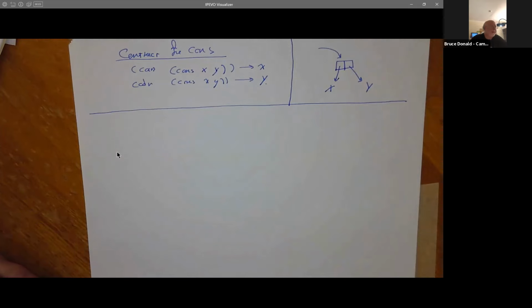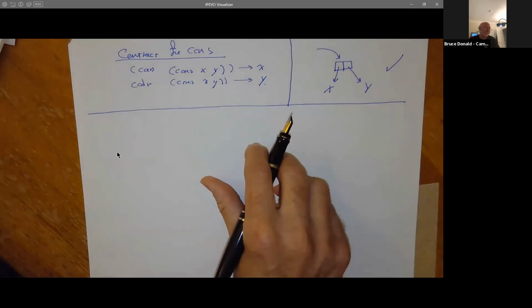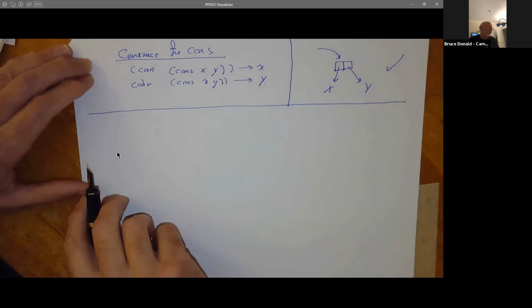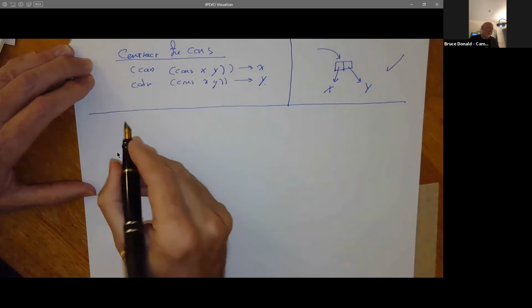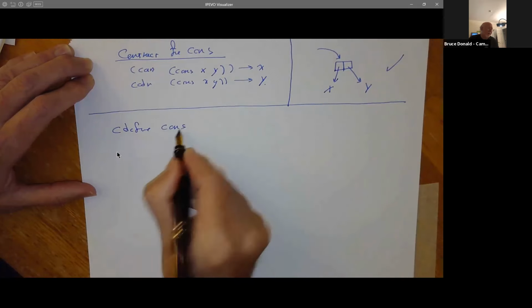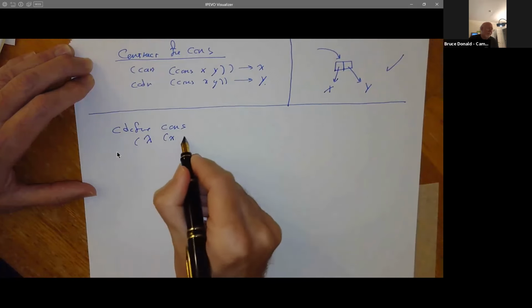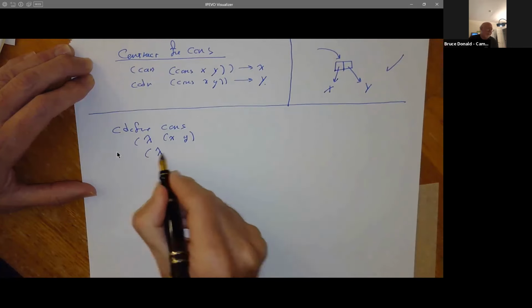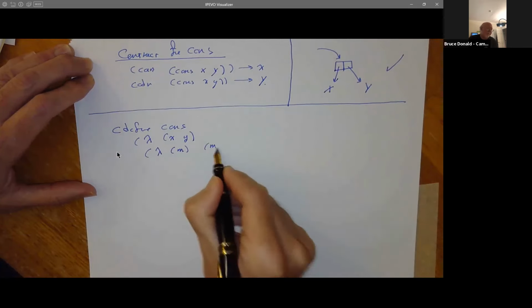I'd like to leave you with an exercise to think about that's pretty useful. It requires only knowledge of higher order procedures and the substitution model. But the reason it's important is that everything we've done for data structures is basically based on cons. You can think of them the way I described, which is perfectly fine. But to stretch your brain mathematically a little bit, imagine I define cons and car and cdr like this. I could say define cons to be lambda x, y, lambda m, x, y.